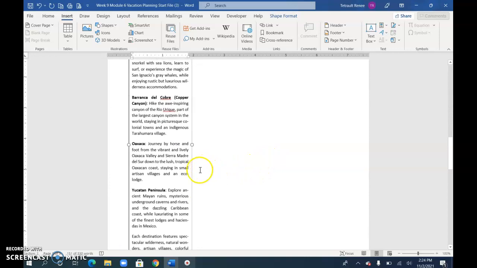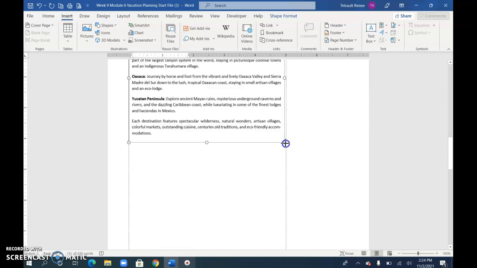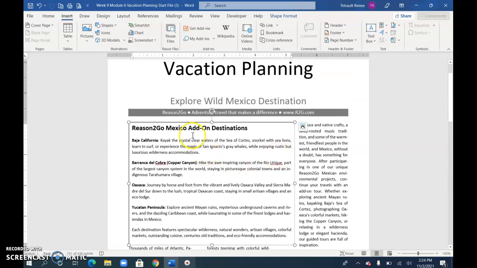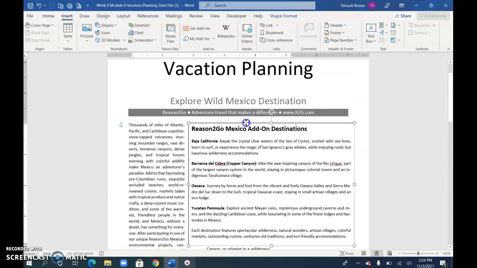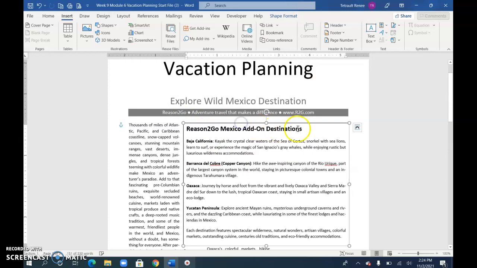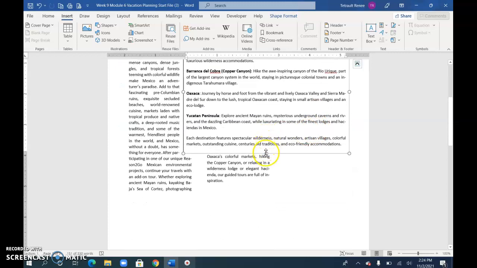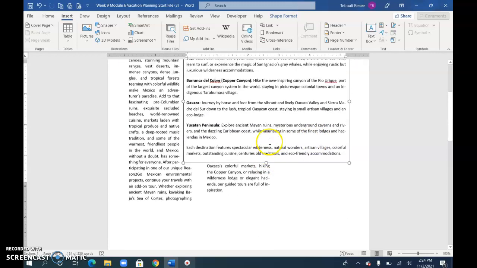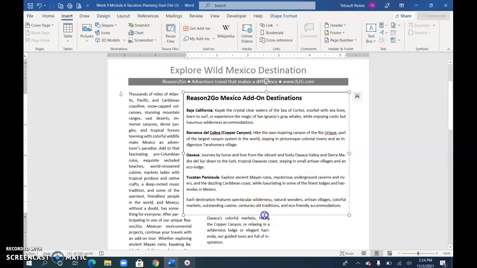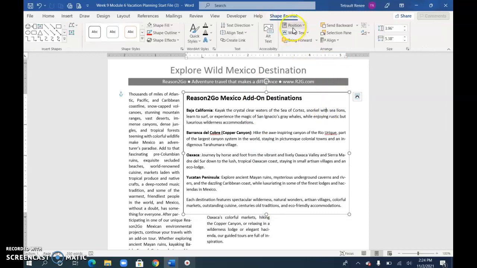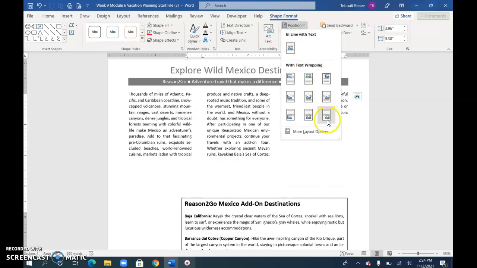Right now it's almost like a sidebar, so I'm going to make it a little bit wider, and then we can place it with the 4 arrows to the right. And just make sure you stay within the margin. And I'm going to make it just a little bit, make sure I got everything. We're actually going to put this to the bottom right, so if you want, you can choose shape, format, position, and choose bottom right.